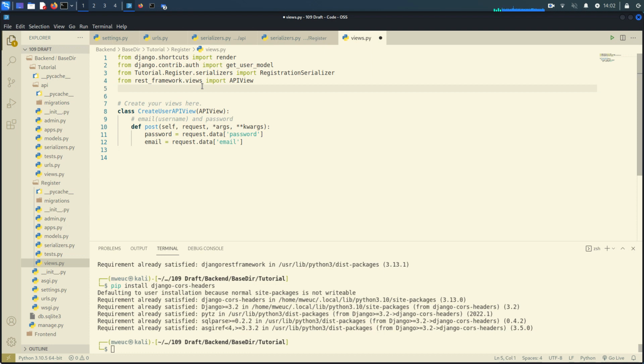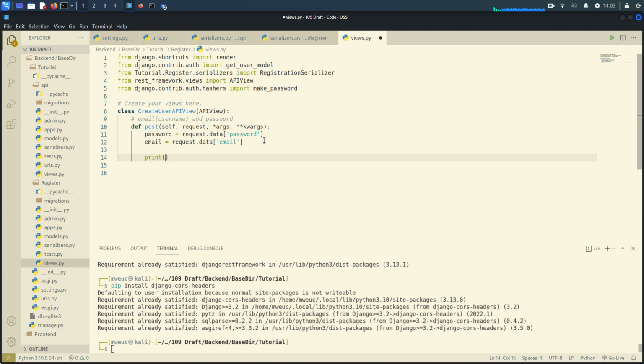So we need the make_password module. So we'll say from django.contrib.auth.hashers import make_password. So this will be used to convert or encrypt the password field before being stored in our database.